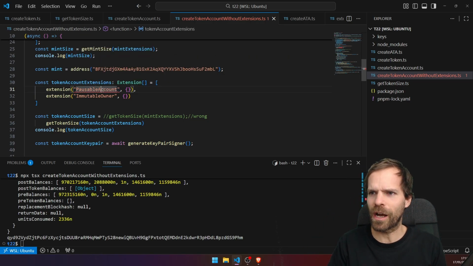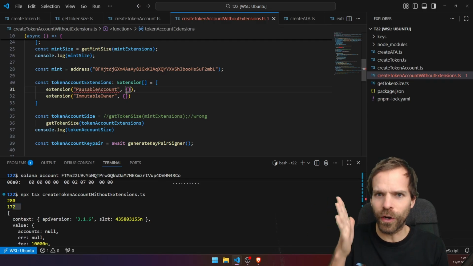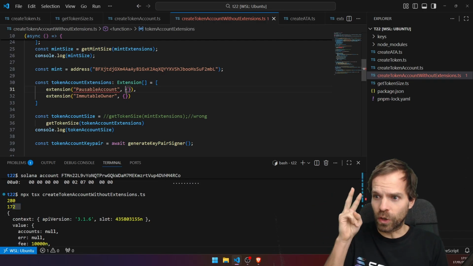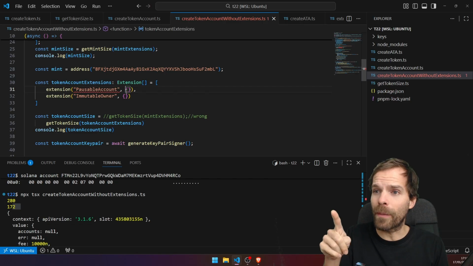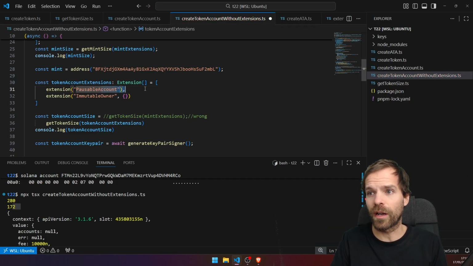Because the pausable account also needs 4 bytes, like the immutable owner. Pausable account can't just have 2 bytes. Because for an extension, whether on mint account or on token account, you need 2 bytes representing the extension number and 2 bytes representing the length of the extension. So the minimum is 4. So now my best guess is that the pausable account just has a wrong length.